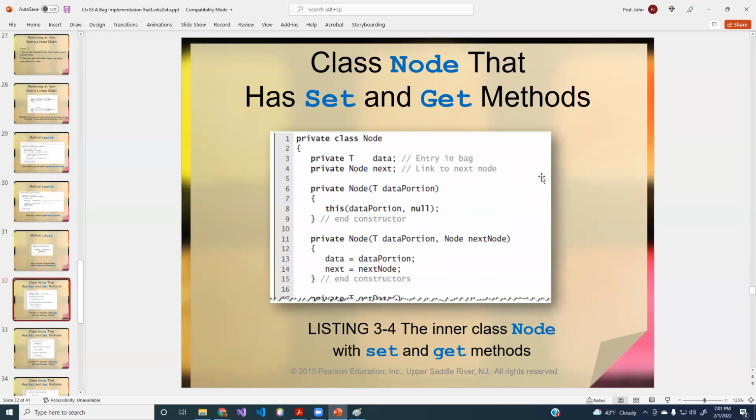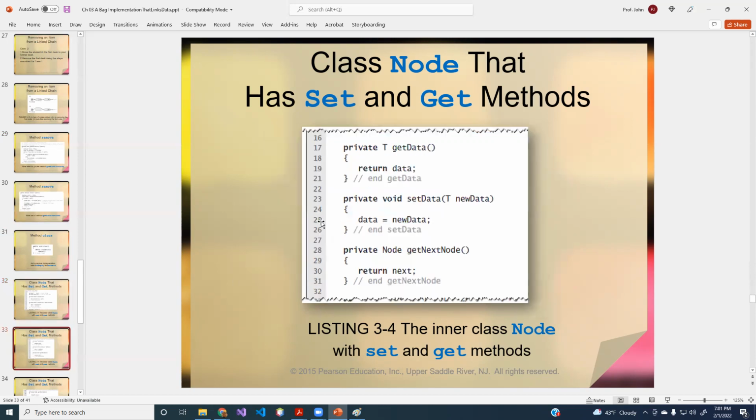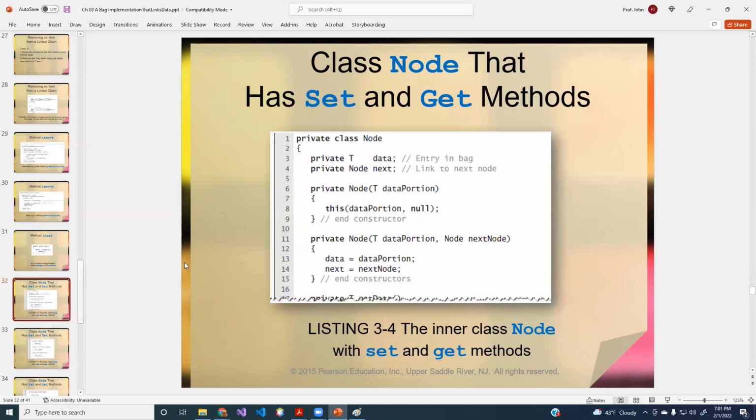Here's a class Node that has set and get methods. Get data, set data, get next node. So this would be one that you wouldn't even necessarily need to be an inner class, or if you just wanted to make it look a little bit more appropriate in an object-oriented fashion.